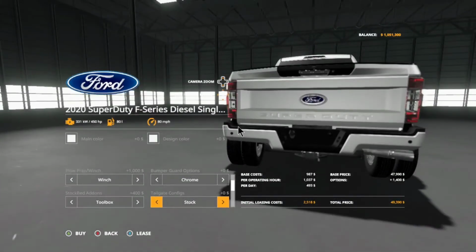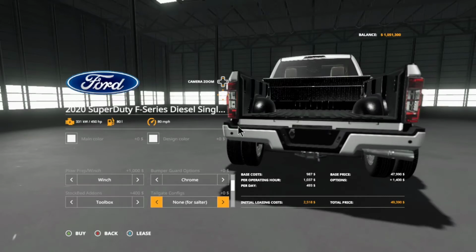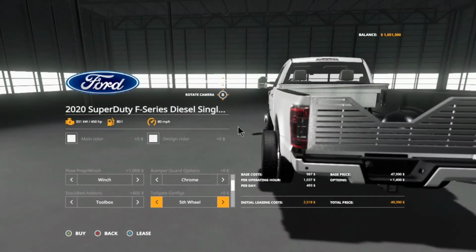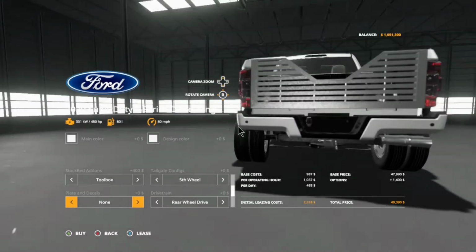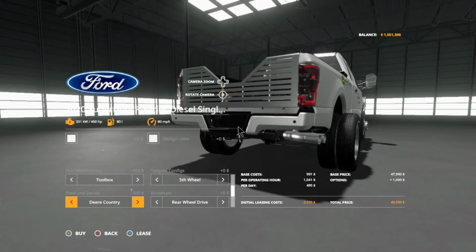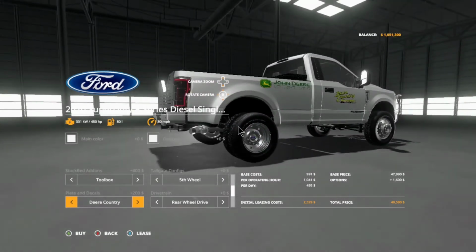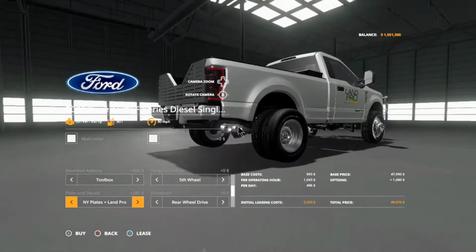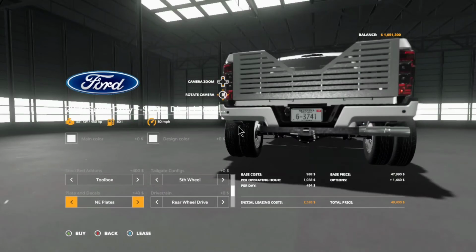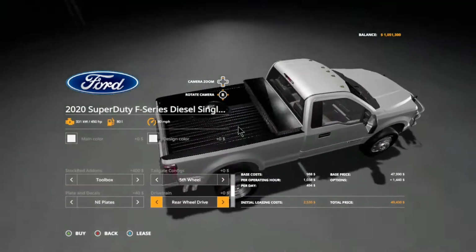We may put the 5th wheel on here. Yeah, we'll go with the 5th wheel tailgate configuration. Just in case. What kind of plate do we want? Well, it's not going to be deer country. It's not going to be Flat Valley. Land Pro. New York plates. We'll just go standard Nebraska plates, even though this is not Nebraska. It'll be fine.